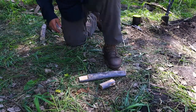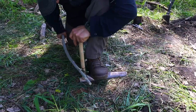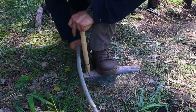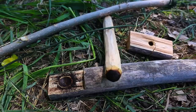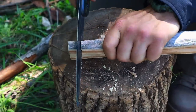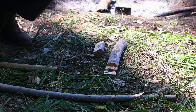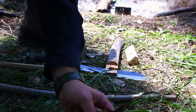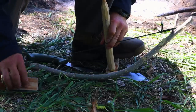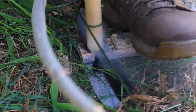We go to the ground and set up all our pieces — business as usual with any friction fire or bow drill set. We burn in until the burn-in is approximately the same diameter as our spindle. Once satisfied with the burning, we go back to the stump and use our survival saw or folding saw to carve out the notch. We then return to the ground, using the parang as a makeshift catch for our bow drill set, and set up all the pieces as usual.